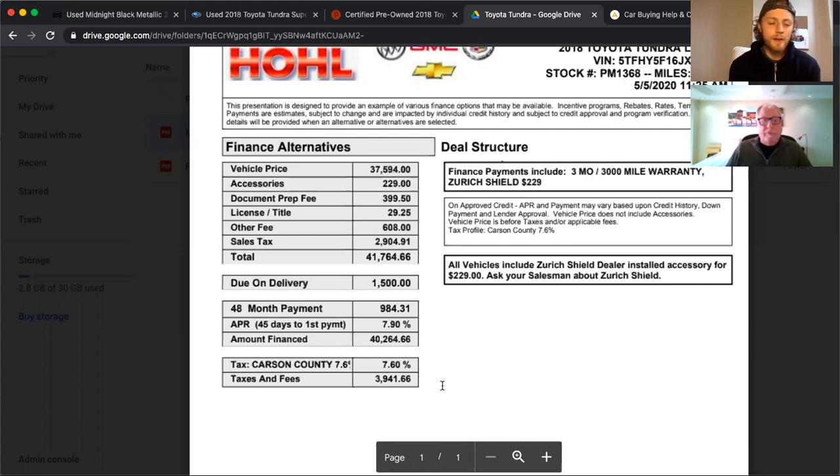You asked for a detailed out-the-door price and this is what you get — you don't get what you ask for. That's one of the main reasons customers hate dealers and why customers like us, because dealers are afraid that giving full detail means giving up control. And then there's a 7.9% financing rate for 48 months on a 2018 car — that's probably four to five points higher than it should be.